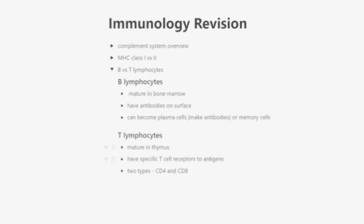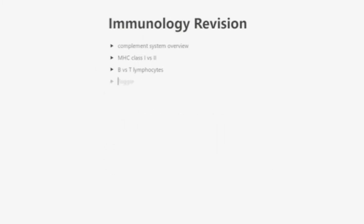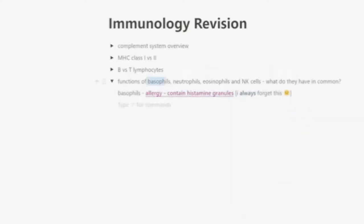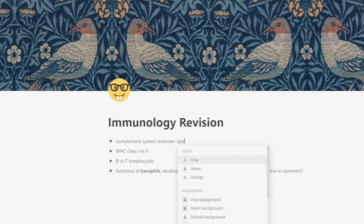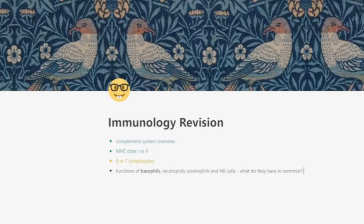Using the active recall framework, you should ideally review your questions after 1, 3, 7 and 14 days to make the information stick in your long-term memory. This isn't particularly realistic for me personally, so I try to review on the weekend, and if I forget then every second week works as well. Once I finally go over the questions I can colour code them based on how well I've understood them — green, amber, and red.